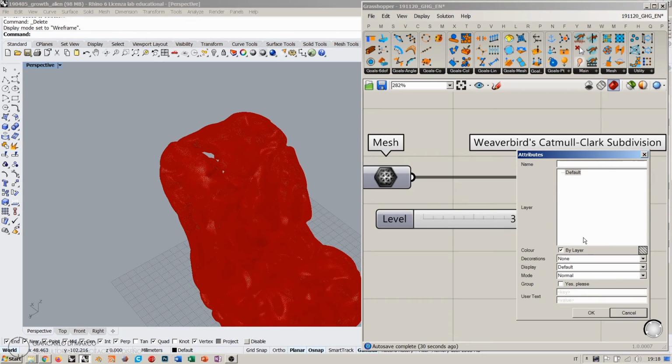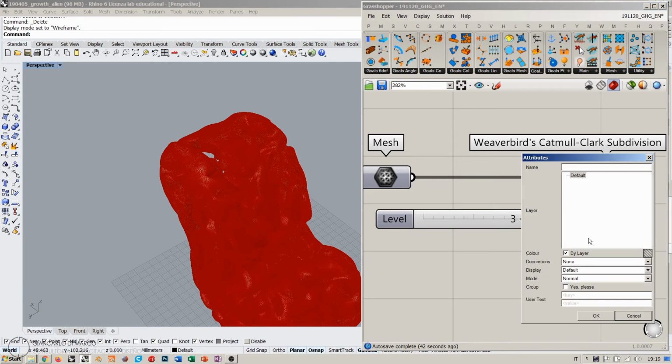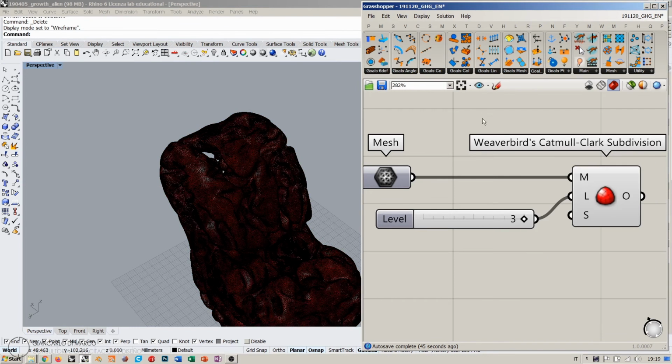So I'm going to bake this. Well, there is no need to group, because this is just one single mesh. By the way, let me double check, it has 392,000 polygons. So about 400,000 polygons, quite a high resolution mesh.